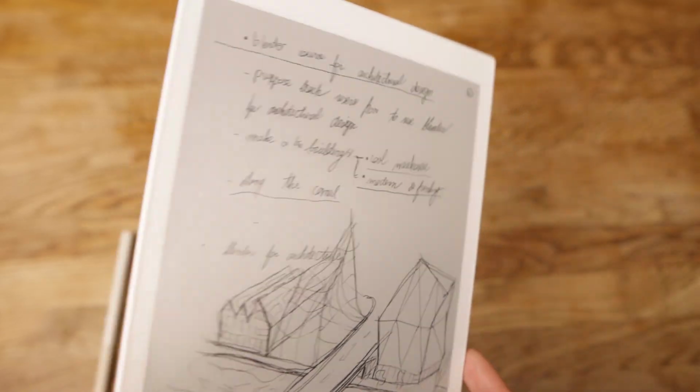In addition, it does have some connectivity, which I only wish was better. It can connect to the cloud app on your mobile device or your computer. And you can send your notes in there, including in SVG or PDF vector format, so you can actually go on and open those sketches in your favorite vector editing program like Affinity Designer and continue to edit them. That experience with the whole software side is a little bit limited. I'm not a very big fan of it.